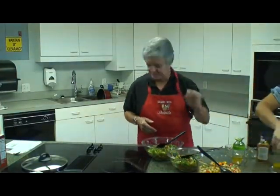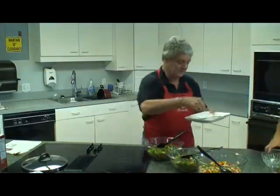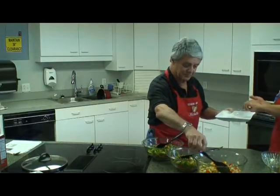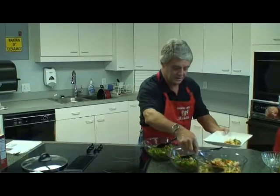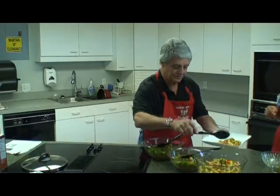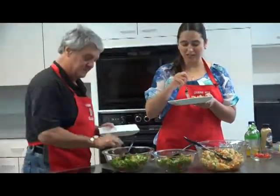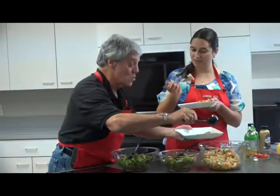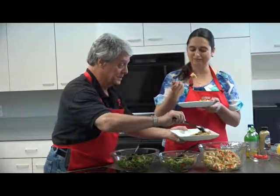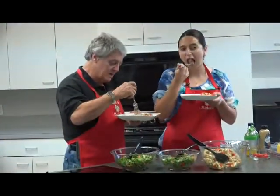Let's try the pasta salad first. Okay, that's good. All right. I even have a nice plate for you today. I noticed. So I love this one. I've already tried this one because we eat these at home. And my husband told me the other day that it would be a good idea if we add some tuna. Next time when we make it, I'll bet that would be good, too. I almost don't wait for you. Go ahead. Don't wait for me.